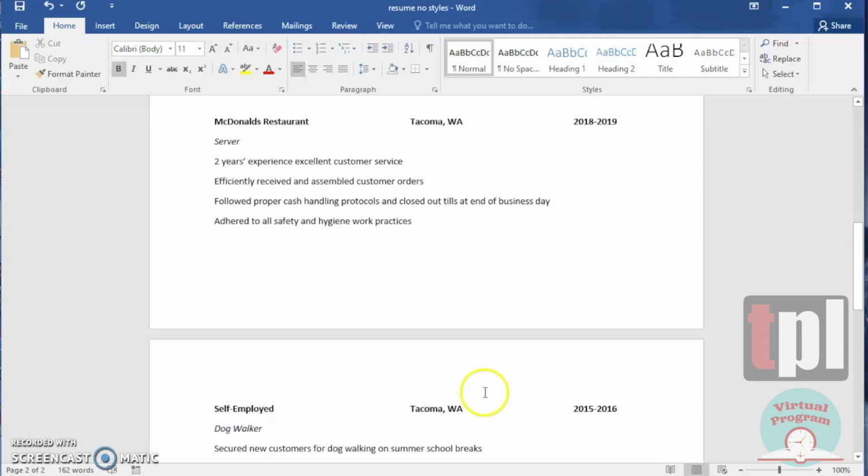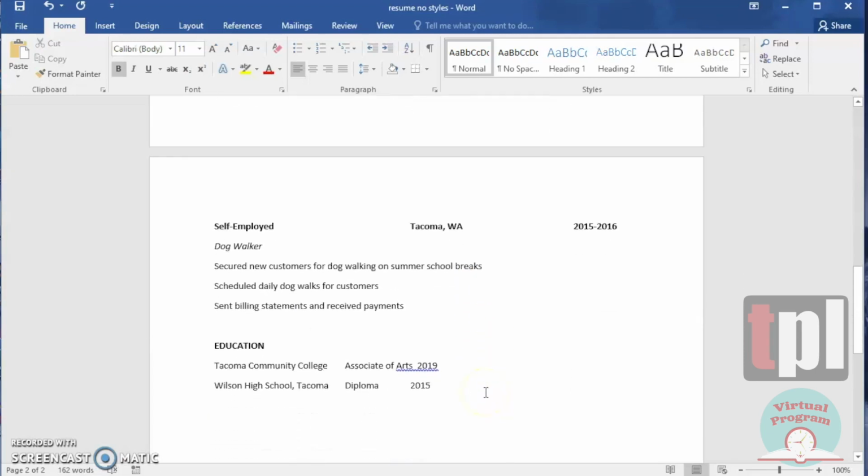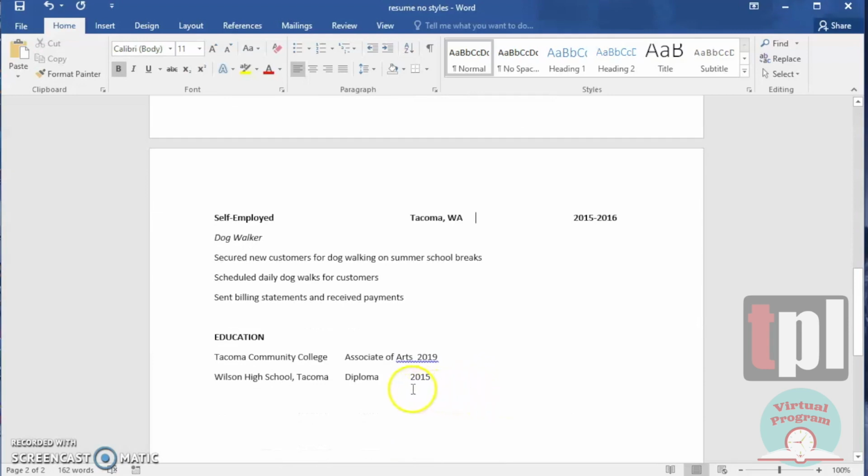And that's the work area. If I come down to education, it's not quite the same as the work positions, but there's no reason I can't use that same spacing.